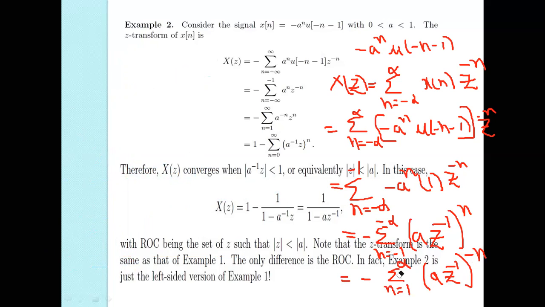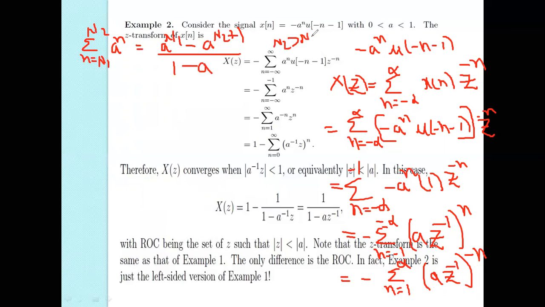When it is in the form of a power n only, the sum from n = n1 to n2 of a^n is equal to (a^n1 − a^(n2+1)) / (1 − a), where n2 is always greater than n1 and a is less than 1. We know this condition is a very important formula.